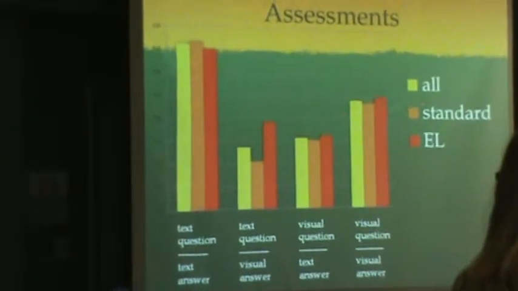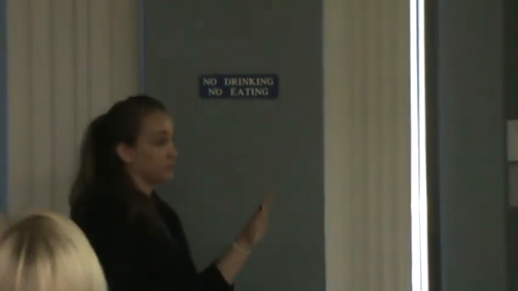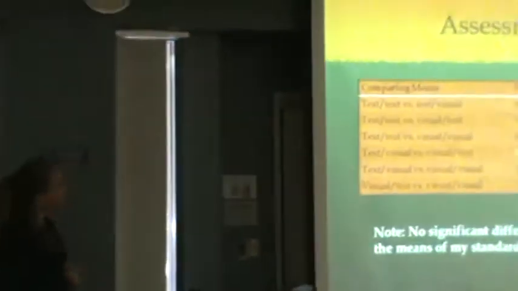I originally tested my standard class versus my English learners separately. The crazy part is there was no difference between the standard class and the sheltered class. So all my statistics that I'm going to show you on the next slide have to do with these yellow columns. There was no significance between the 2 classes, which I think is kind of interesting, but it wasn't part of my study, so I'm not really going to go into that.